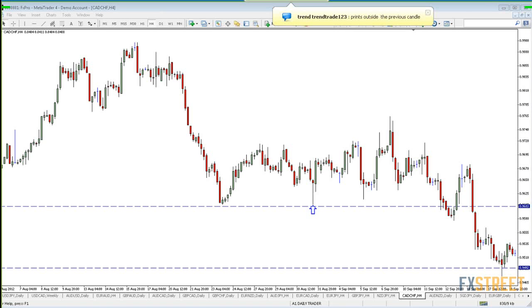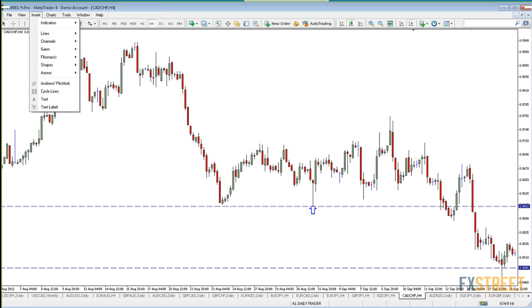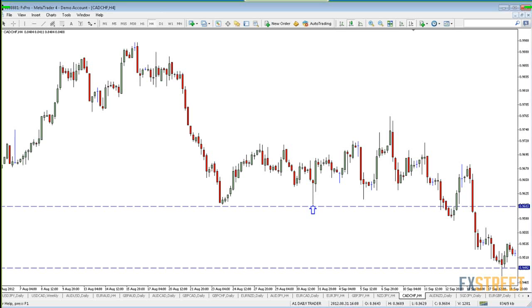Prints outside the previous candle. Ding, ding, ding. Trend trader got it. Yep. There is some space. That's an interesting point. Some people are saying that there isn't enough space. There is some space, but you're right, these candles right here are in the way. The very best kangaroo tails have a lot of space, and you can pull them fully across the chart like the one I showed you. This one does have a little bit of space, but you're right, the open and close are not inside the previous candle. Yes, got it.